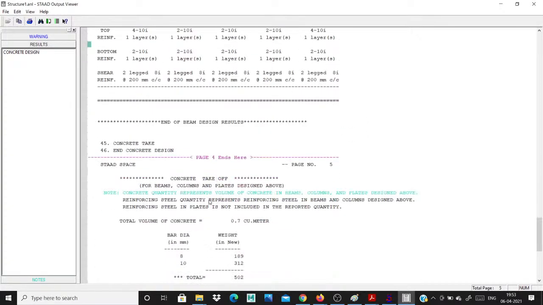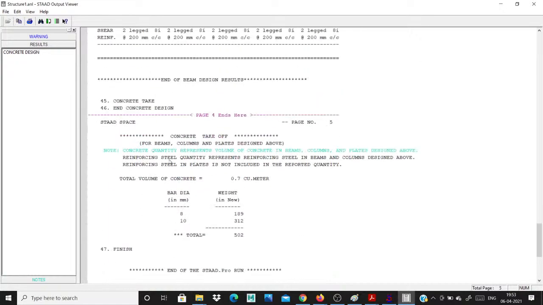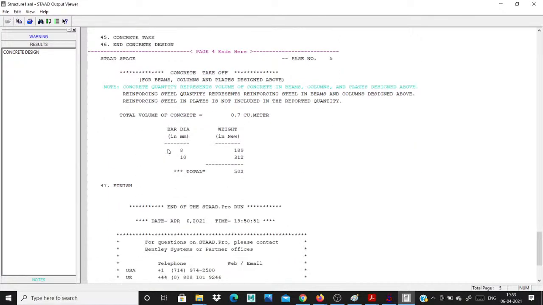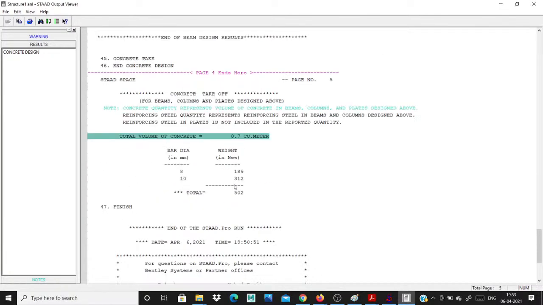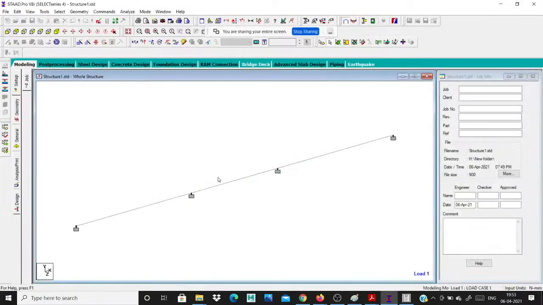These layers, and then the same result, and then go for our volume of concrete, which is 0.7 cubic meter, right? The total volume. How do we calculate the volumes? Our length into breadth into width: 4 meter into 0.23 into 0.3, right? That is the total volume for 3 beams. That is the total weight for my beams, right? Okay, now the beams have passed. How do we find if my beams fail, right? How do we find if my beams fail?